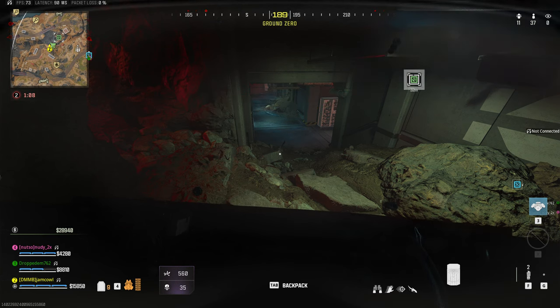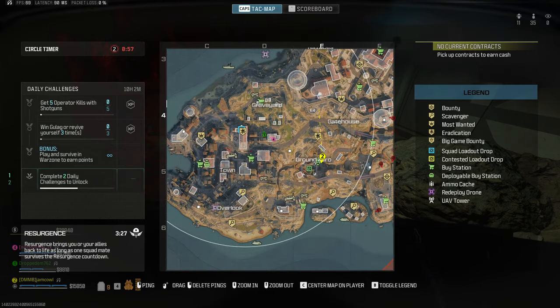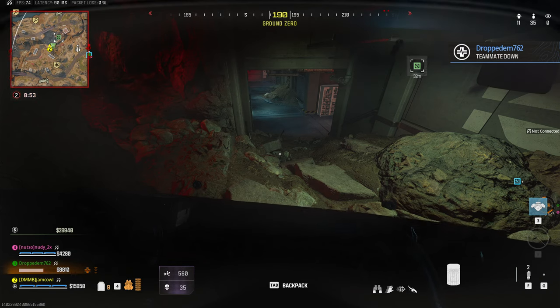Bounty contract's been pulled. All squad members are in the safe zone. Free loadout getting in the secret room. Just need to throw Molotov. Yeah, like at the keep or something, right? Opening the gold vault.